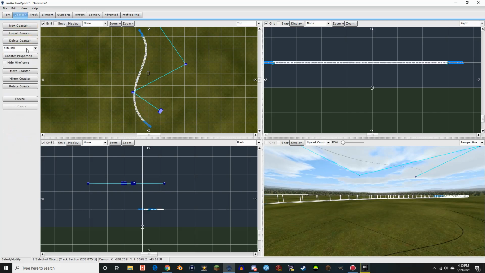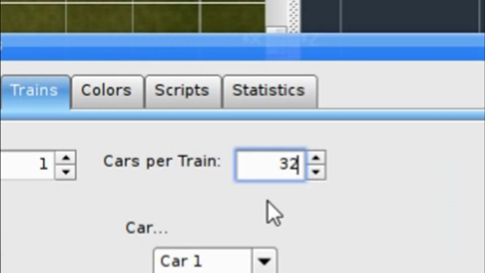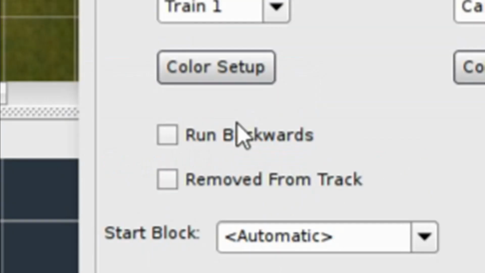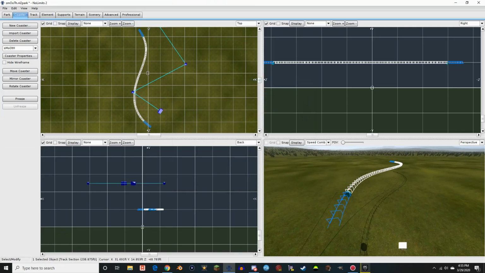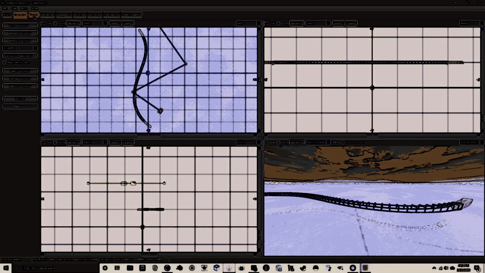Oh, I'm sorry, we forgot a very important step. Make sure your train is the longest possible train, and that it's running backwards, to ensure that your Vekoma SLC is extremely smooth, just because I said so.